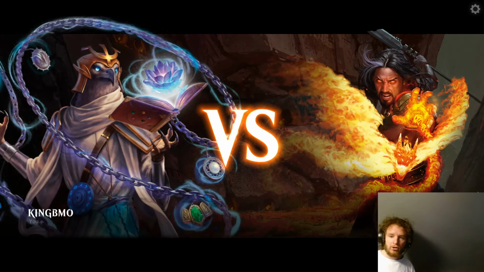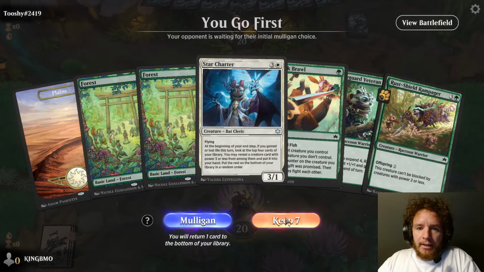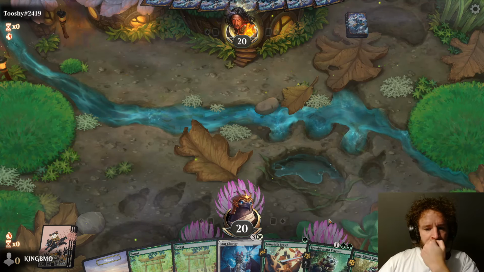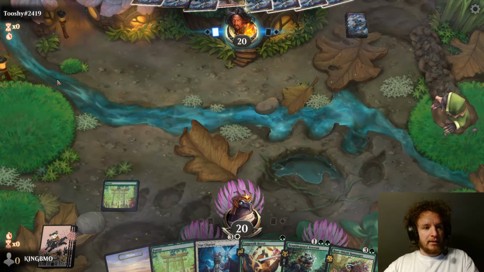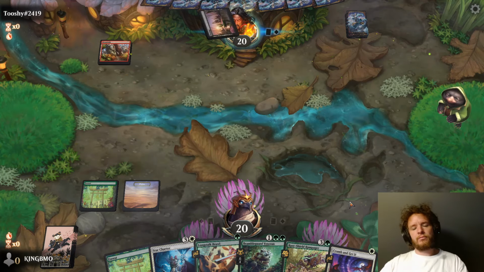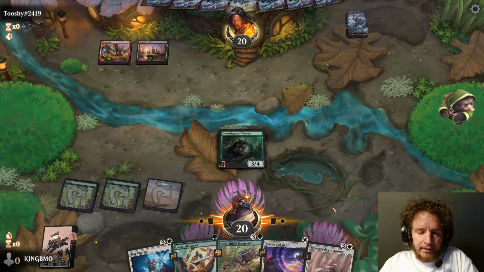Okay, we're playing. 24/19. All right, on the play. Hand's a little slow, but we do have a 3-drop. 3-drop raccoon. If we draw that bat, that Life Creed duo right here, that'd be amazing. Nope, okay. All right. There's our fourth land.